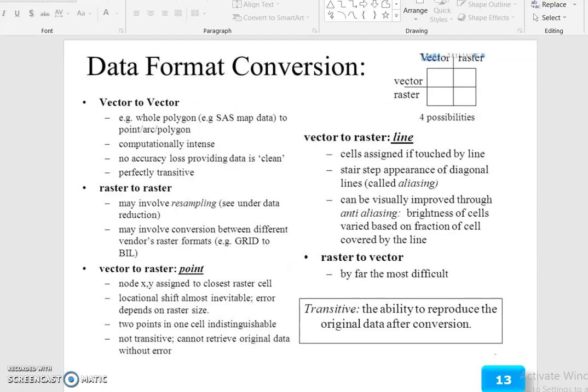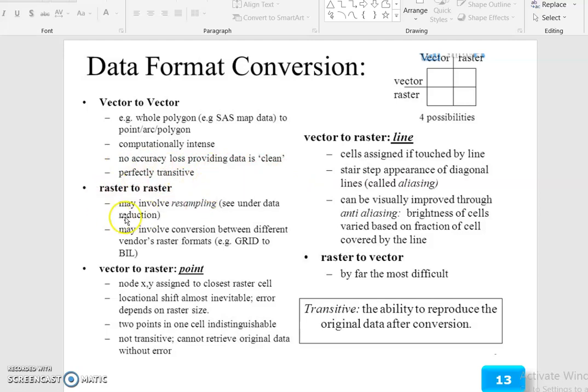Data format conversion: vector to vector, raster to raster, vector to raster point, vector to raster line, and raster to vector. Vector to vector holds polygon topology, for example converting SAS map data to ArcInfo polygon, is computationally easy with no accuracy loss, provided the data is clean and perfectly transitive.